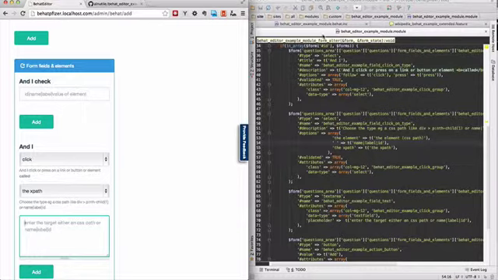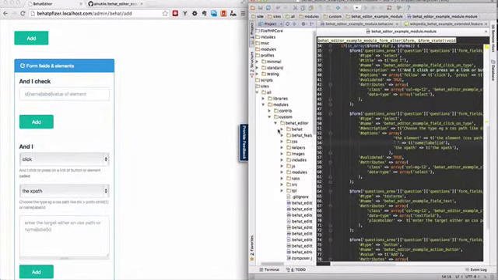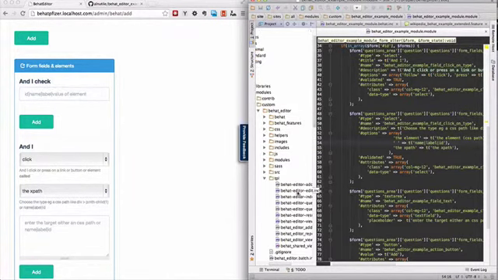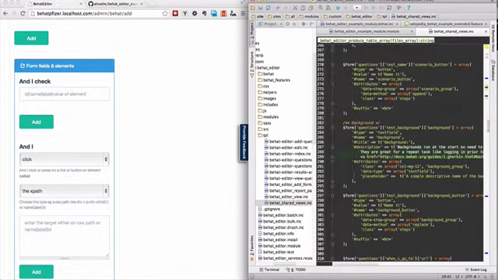Another thing to keep in mind is that all these form elements come from the Behat editor file. And right now it's in this oddly named Behat shared views, and you can see the form here and start grabbing ideas from there and how the other form elements were built.